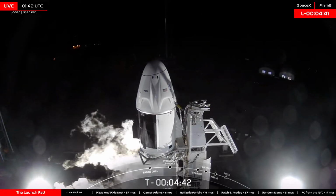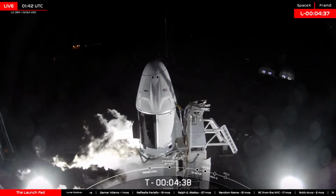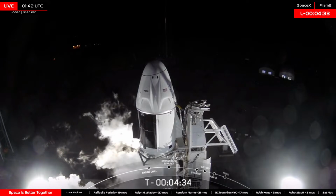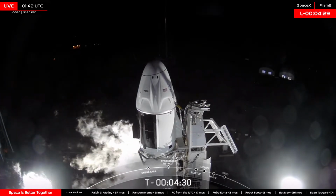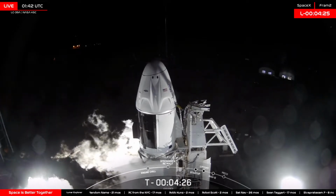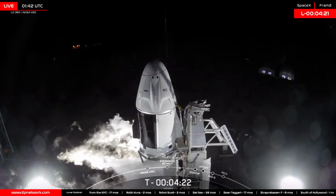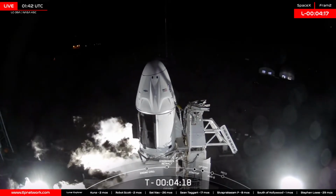Great news. The strong back that you heard called out there is the transporter erector, which you can see on your screen just to the right of the vehicle. Now, what's going to happen is the clamp arms are going to open up first, and then the strong back, where the TE is going to begin to retract away from the vehicle, just about 2 degrees. And you could see it's very slow on your screen.